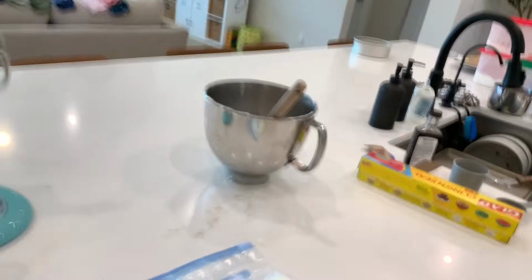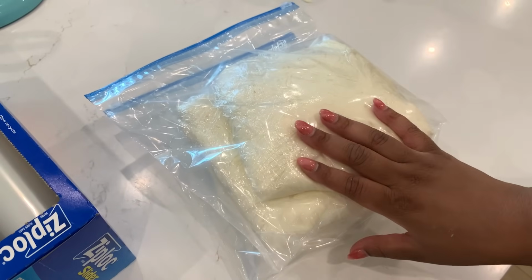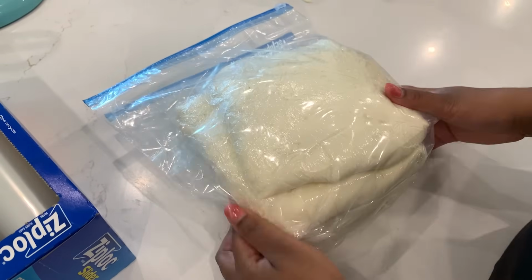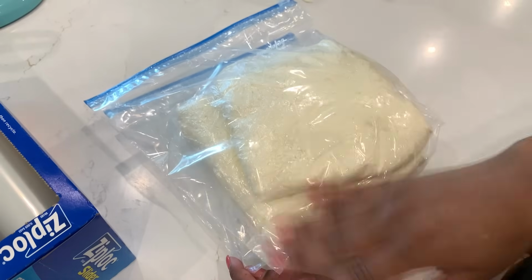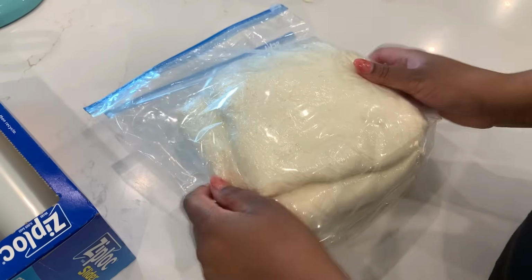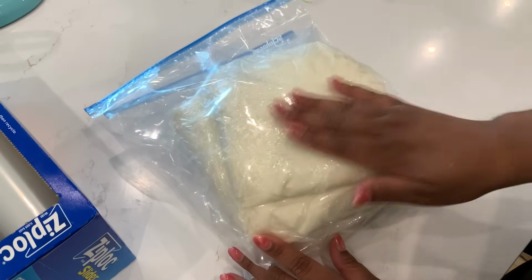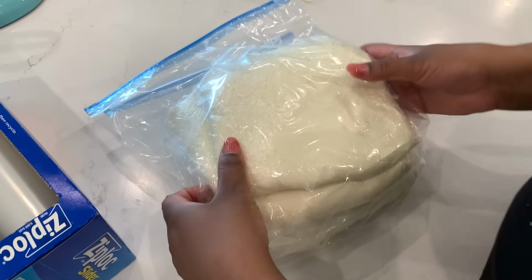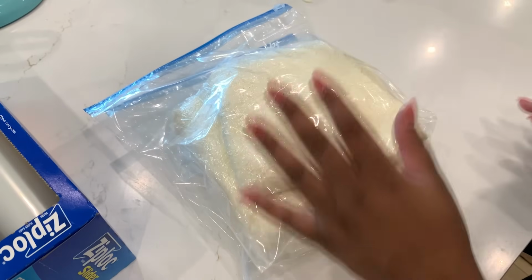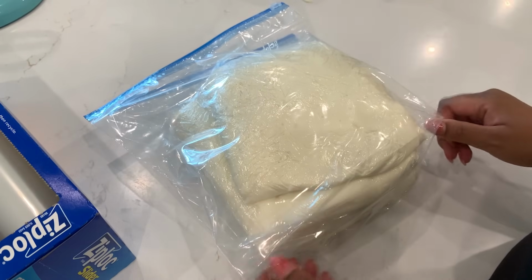So I'm not going to put the dates on these, simply because I already know I'm using this tomorrow. I have some cookie butter buttercream in there, and I'm not going to get that confused. So yes, this is my buttercream for tomorrow. I'm going to put it in the freezer, let it chill, and then take it out a little bit before it's time to start decorating. If y'all have any questions, just put them in the comments below, and I'll do my best to answer.